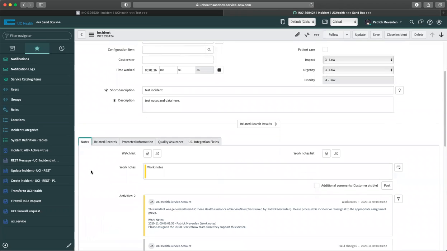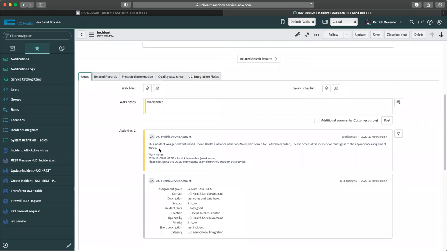If we go over here into the notes tab, they'll also get a quick note that the incident was transferred over, who it was transferred by, and to let the service desk know to reassign it to the appropriate person or group. And then the notes that you entered while transferring that record will appear down here.